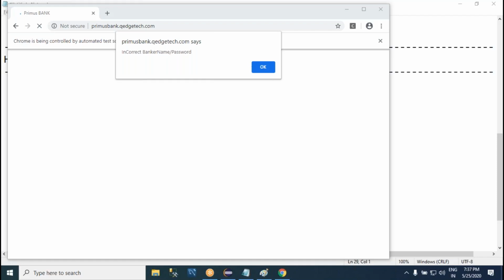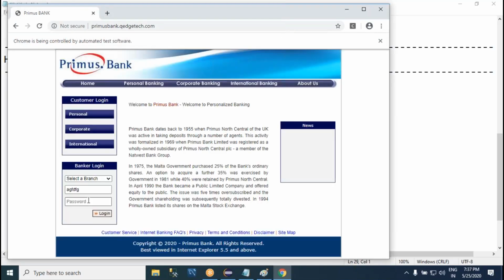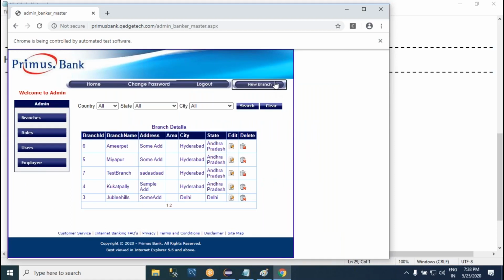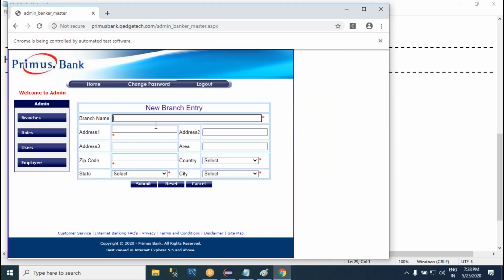The topic is how to handle this kind of pop-up windows. Okay, not only here. Let's see. I log in as an admin. Here, I'm creating a new branch, say Banjara Hills.